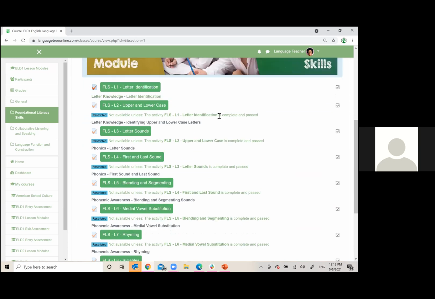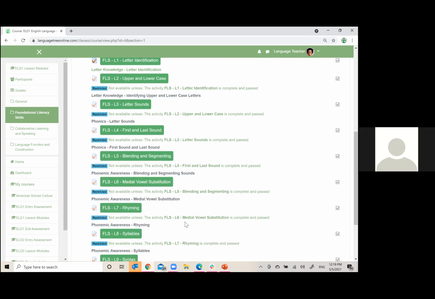So again, one of the things to point out is that since this is developed for our secondary students, there are no cute cartoon characters or sing-songs or anything like that that you would see in foundational skills when our ELA students are learning this in kinder, first, second grade. But when you're an English learner and you're getting these foundational skills and you're in 8th, 11th grade or something, we wanted to be very cognizant of our audience. So the context is very relevant for older students. So those are the 9 lessons.